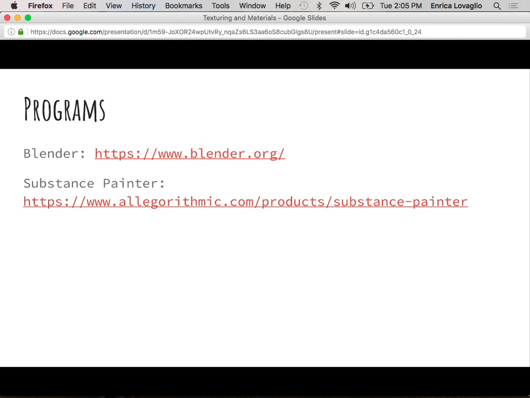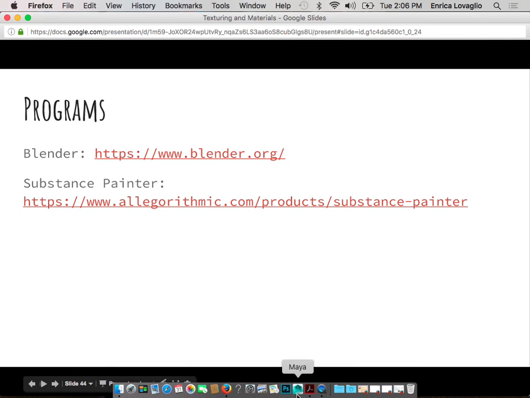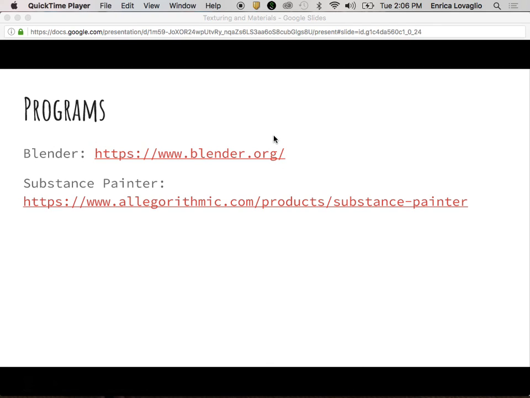And then Substance Painter, I highly recommend while you're still students, you at least look at it, especially if you're going to make static models and you want a really cool render without putting a lot of work in. It's going to be good because it'll render right in there in real time. A lot of the images I use in here were rendered in Blender. And I think that might be it.